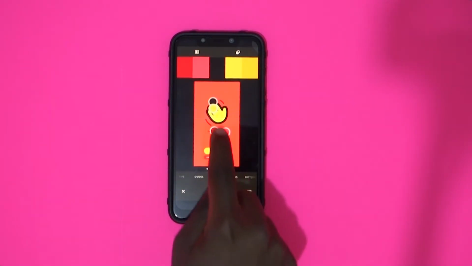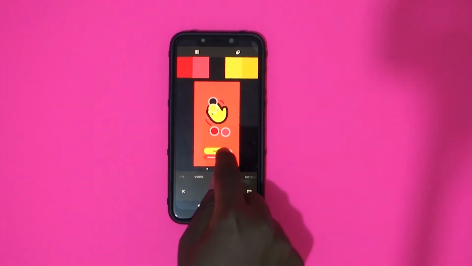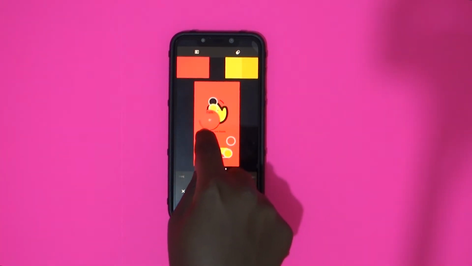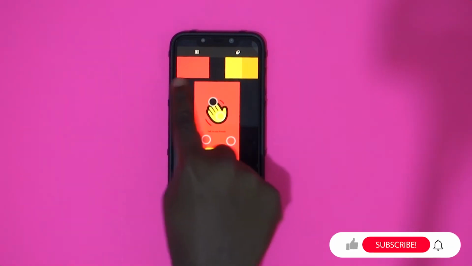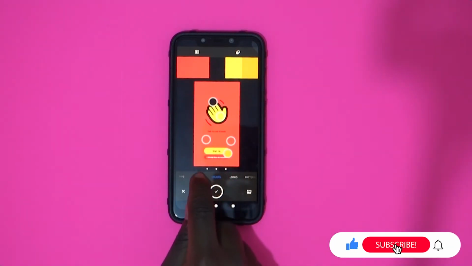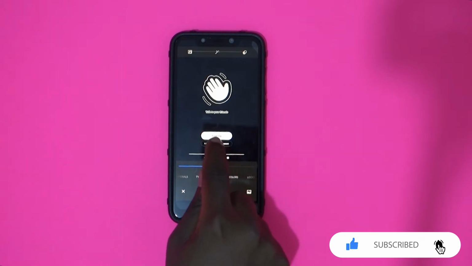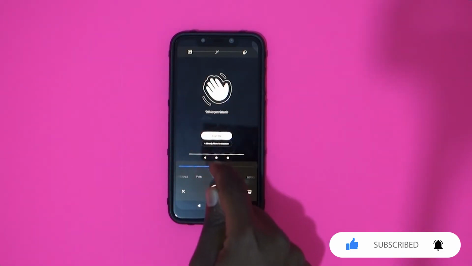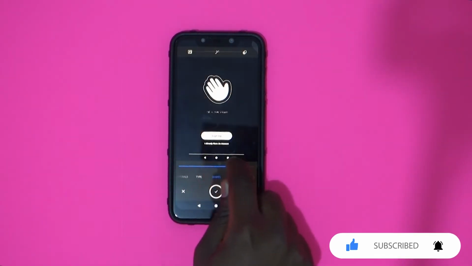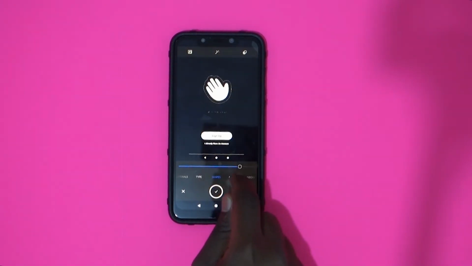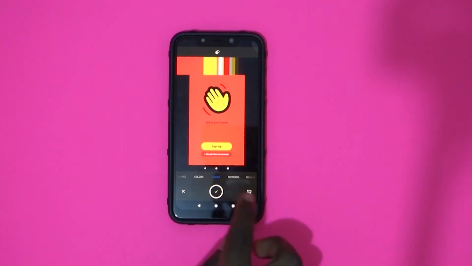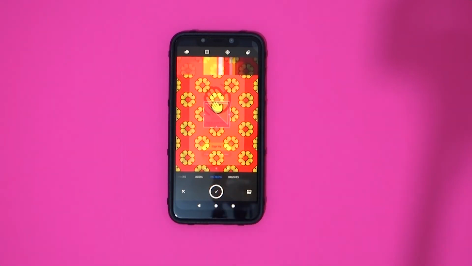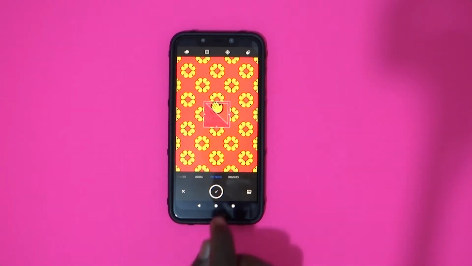Now you can see it tells you which colors you have, and you can even migrate the colors you want and see what type of color it can show you on the top upper panel, which is so great. You can go all the way to shapes, and you can see it creates a vector shape, which is so good. You can control the vector shape as much as you want, and you can even go all the way to coloring, which is so great. You can select patterns. You can see how many patterns there are.